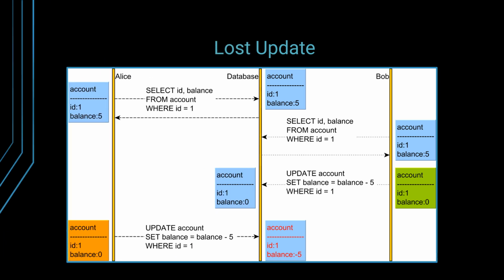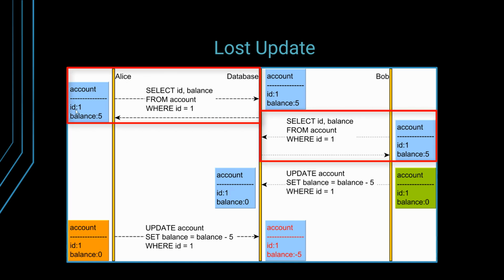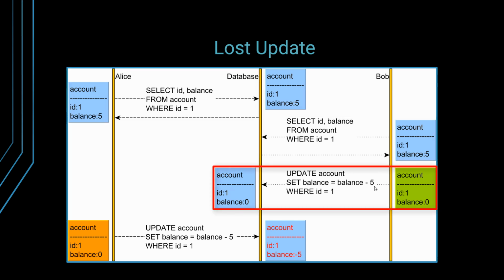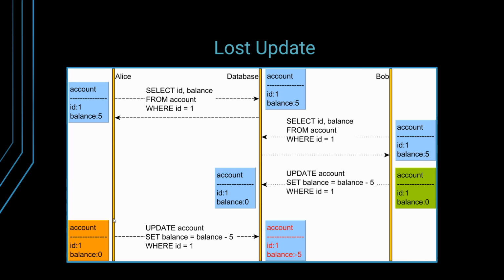In this case, the problem is called lost update, and it happens like this. You have two different users reading the account balance. They both read 5. And now Bob makes a withdrawal. And now the balance goes from 5 to 0. But Alice doesn't know about that. So she assumes that the balance is still 5. So when she withdraws 5, she's going to take 5 out of this account. She's not taking from 5. She's taking from whatever it's now on the database, which is 0. So she will get minus 5. This is a lost update.